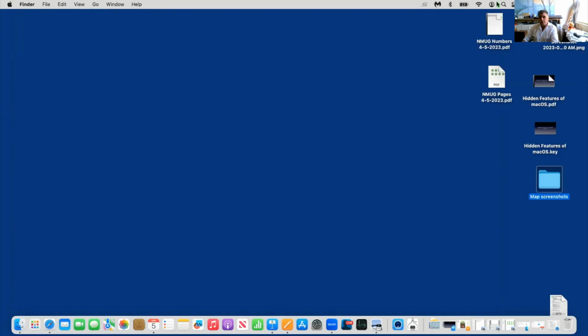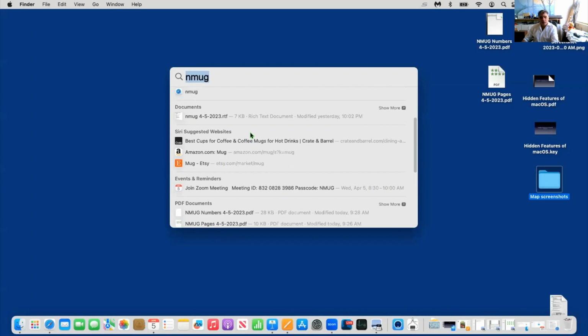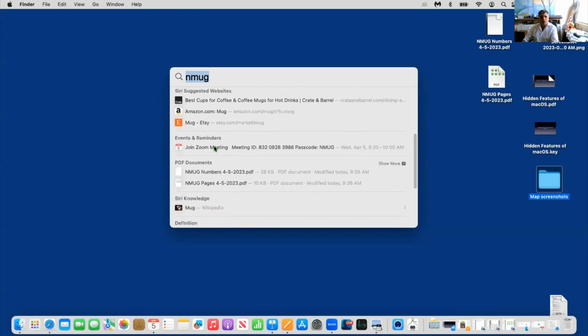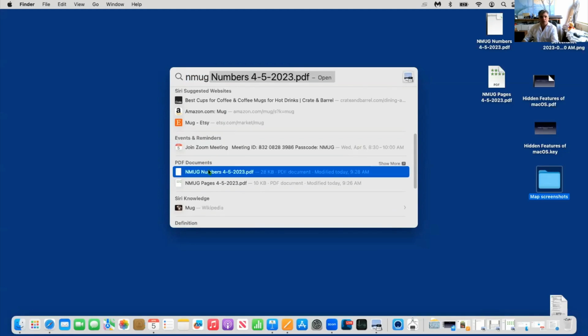Another way to do it, I hope this works, is you do your search, and then if you hold down the command key, no, not the command key anymore. It is the command key. Well, click on something first, and then press the command key. I've got it, but you know what?